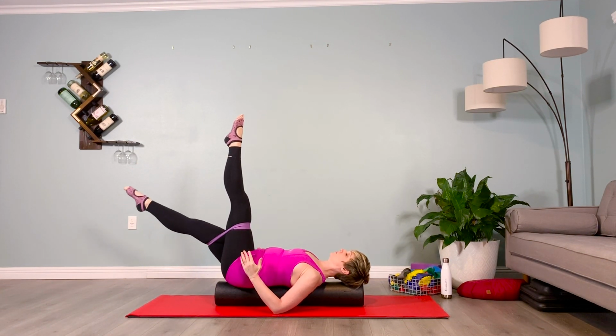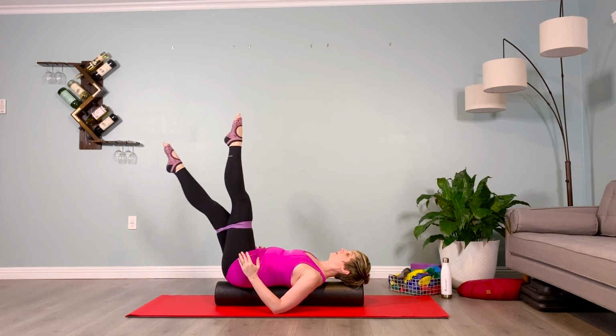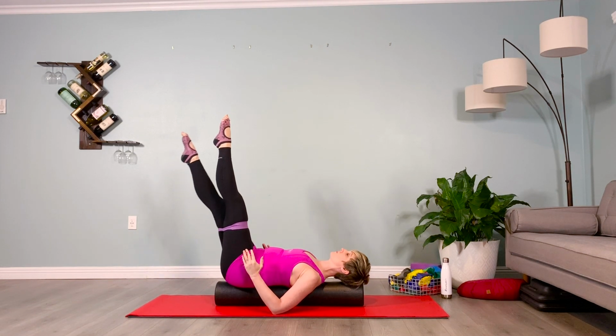2, 3, 4. Inhale, lift it up. 2, 3, 4. Stay on the same side. Exhale, lower. 2, 3, 4. Inhale, lift. 2, 3, 4. Keep with this tempo, lowering.